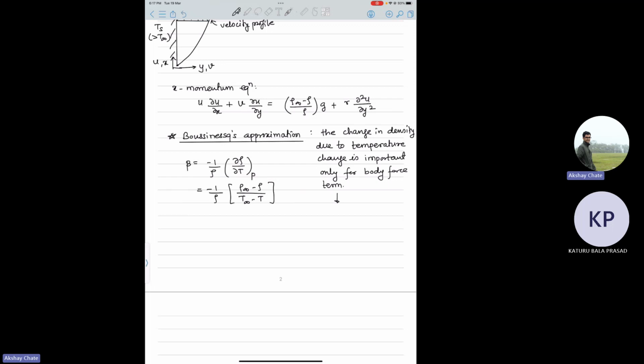So there is some algebra involved here, because you can write your density as rho infinity plus del rho by del T at infinity into T minus T infinity plus some higher order terms. This is a Taylor expansion. And we all know the definition of beta, right, which I just wrote here. So from there you can write this thing as beta infinity into rho infinity, and basically what I mean is I should just write beta, like that.